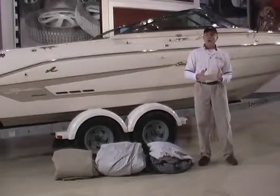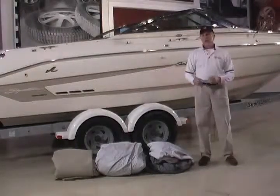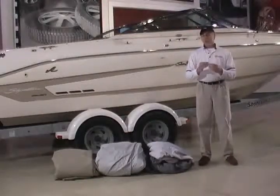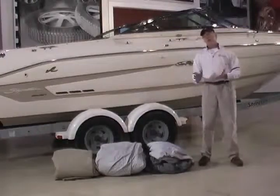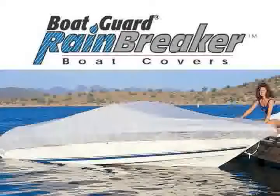Now the universal covers are more of a generic fit. The patterns are cut more liberally. There's typically a limited number of different styles and sizes that we offer, but we do offer them in a range of different fabrics and features as well. So, our universal entry-level cover is our Rainbreaker universal style covers.